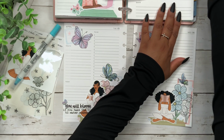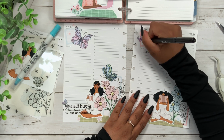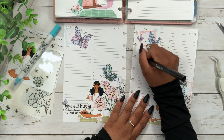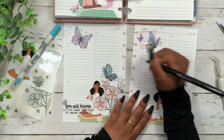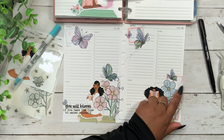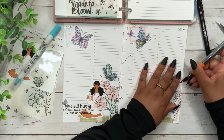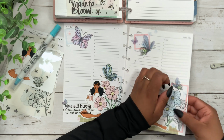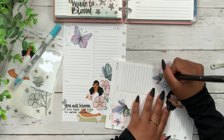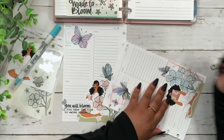And so how about we maybe add a few of these little trails to kind of complete it. So maybe that one could go there. How about we do something like this for this one? Oh, that's fun. And then this one, maybe I shouldn't have put this one here so that we can add the little trail. Let's see if I am able to pick it up. There we go. So yeah, I think the trail would look a little bit better. So let's add this cute little detail, kind of like that.